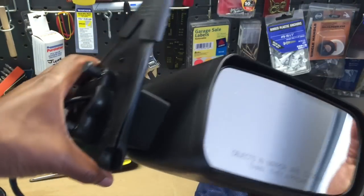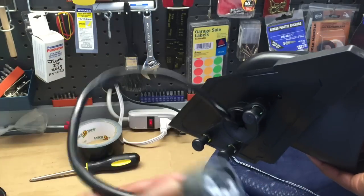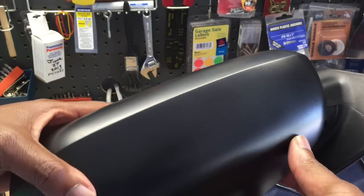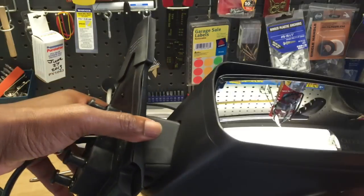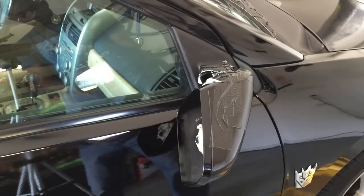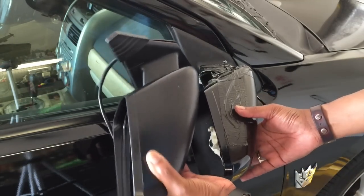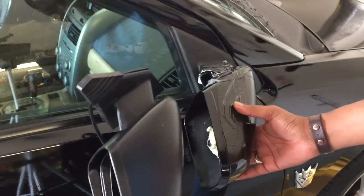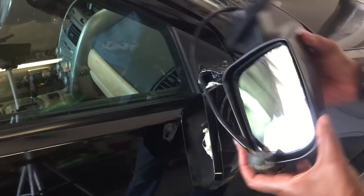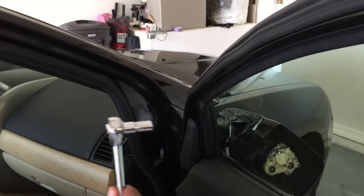All right. Looks like a normal side mirror. This is the cord that you can't really take out, that hopefully it's the same one so it can attach. And I would say it looks very close to my Mitsubishi Galant 2004 GTS, which has some parts different than the regular Mitsubishi Galant. So I'm holding it and it looks the same. Looks like the same mirror. Only thing I'm worried about is this. Hopefully it's the same connection. But so far, it looks like the same mirror that I will attach. So I need this, pull that out.